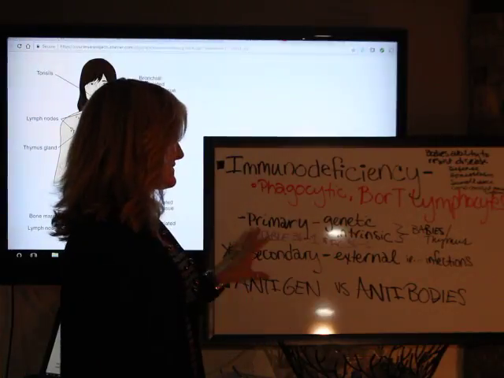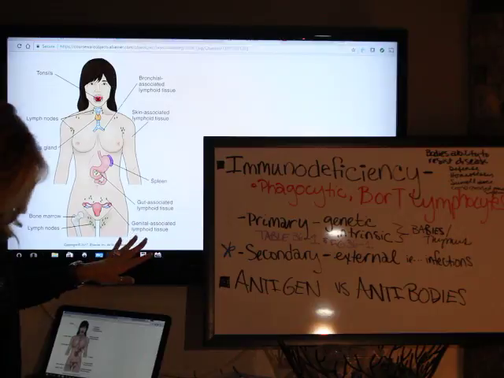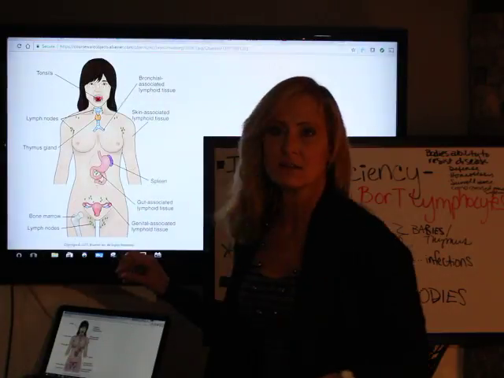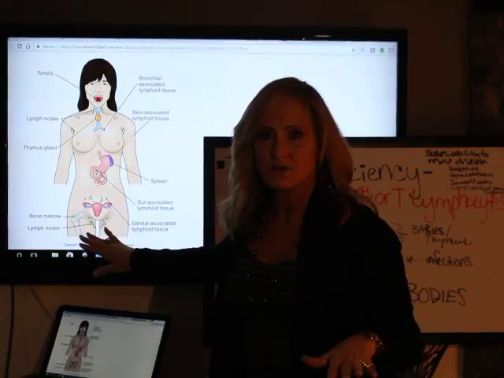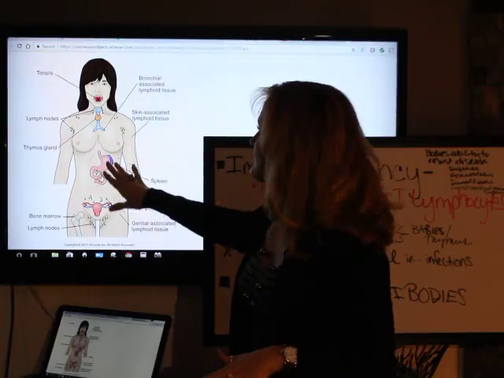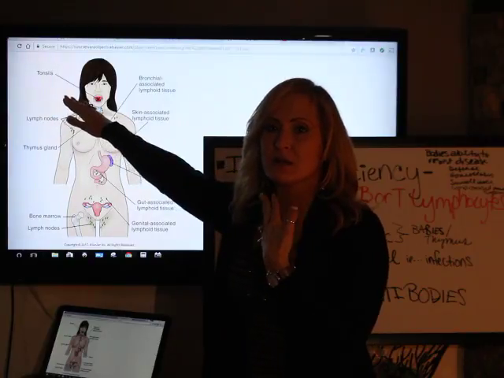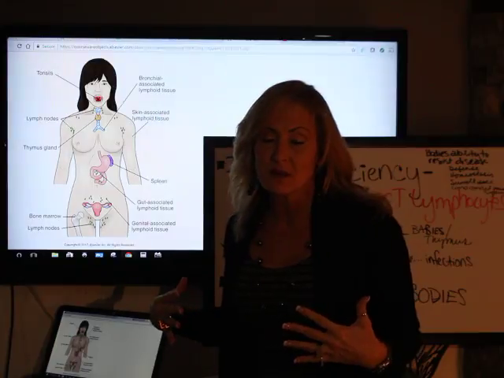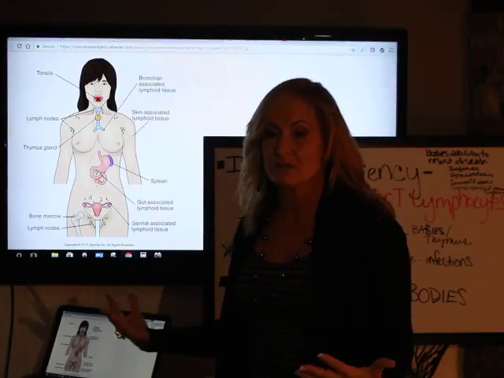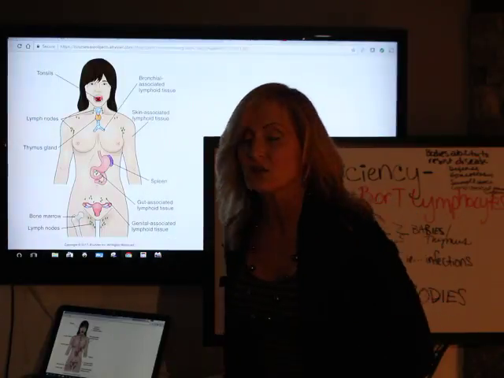So I want to talk first, let me show you this here. I want to show you all of these different organs that are involved. I'll stand over here because I think it just went out of the camera. All of these organs are involved in the immune response. You can see it begins way up here, with your tonsils, and all of the lymph nodes that we've been talking about through this whole semester. You've got lymph nodes in your neck, your axilla, and the groin.